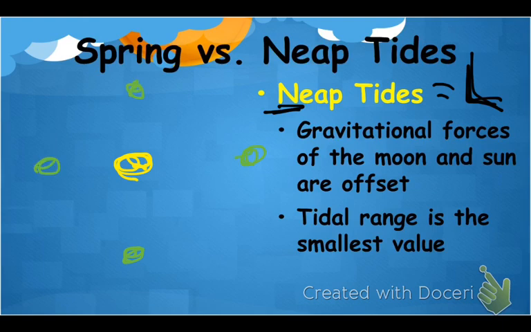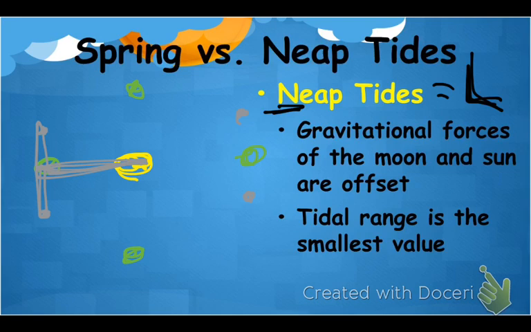What's different now is where we have the location of the moon. Instead of the sun, moon, and earth being in a straight line, they're going to make an L shape. So the moon would be here or it would be here. And so that would make an L, going like that. That's an L. Neap sounds like leap, so it makes an L shape. So if the moon is here or the moon is below, and it's making that L shape, now your gravitational forces are offset. They're not pulling together.